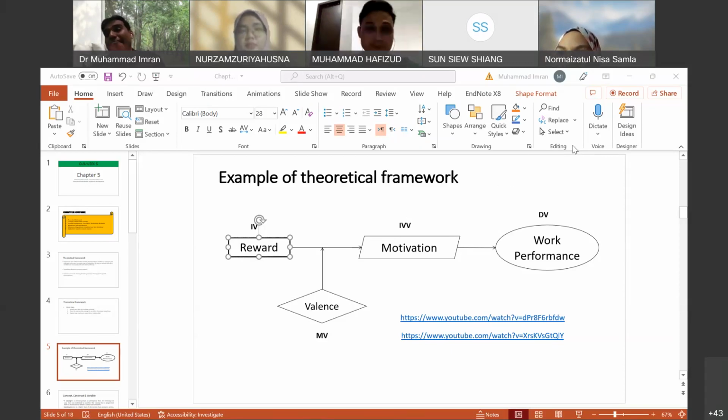So what do you understand about variables, independent variable and dependent variable? Did you get anything? Yes, sir. The dependent variable, there must be something that contributes to the performance, for example, environment. The independent variable must contribute. The dependent variable cannot give us output, cannot move forward without the help of the independent variable. We can say in simple words. Okay, so let's watch some videos.